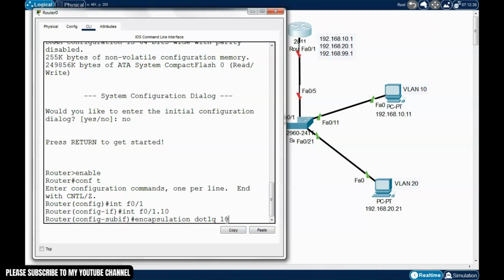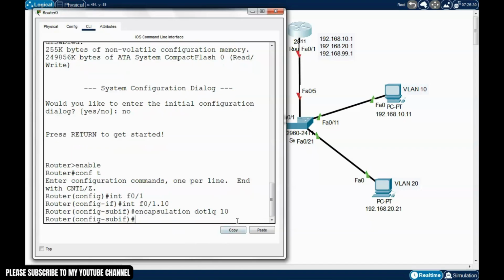The meaning of the encapsulation dot1q command is that it will allow VLAN traffic. It is just like making this port a trunk, and we are actually doing this on the sub interface. If you do not enable the encapsulation, then it will not understand the VLAN traffic. So it is important.